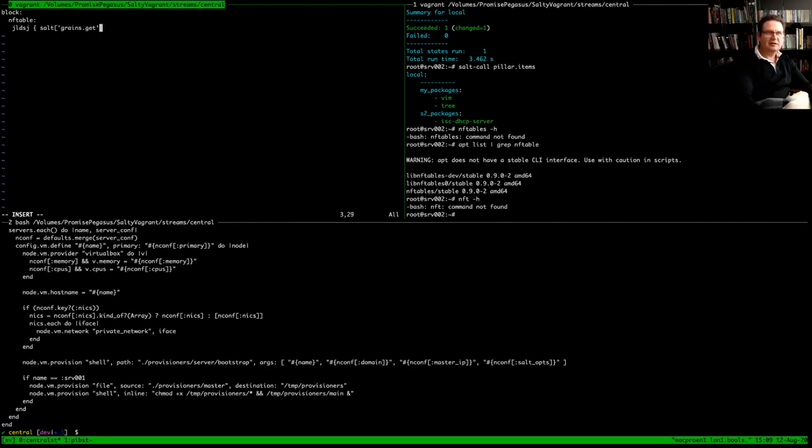Grains.get. And then it would be interface map WAN, for example, and we could provide Ethernet 0 as a default. I mean, it doesn't make any sense because, of course, we'd much rather have it fail because Ethernet 0 might exist. Let's just do it like that, okay?